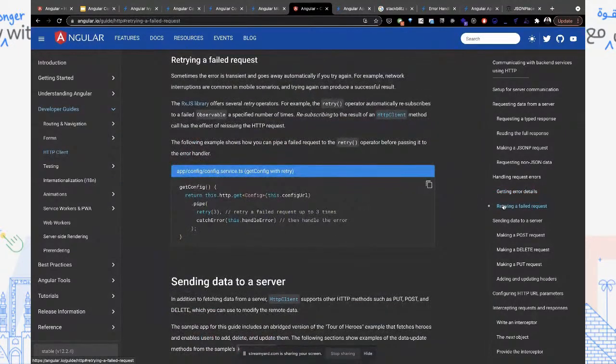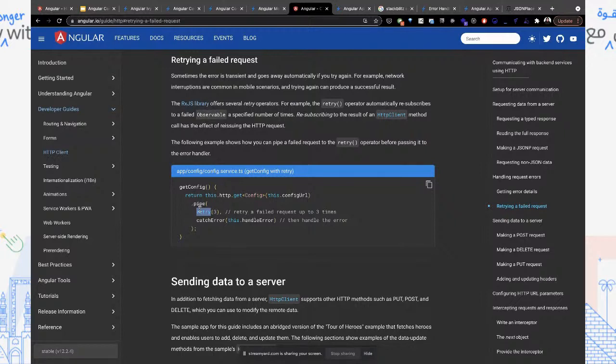Or if you want to retry a failed request, this is where the power of RxJS comes in, especially since we said we're listening to a continuous stream of data. What we can do here is pipe it, using RxJS operators like retry. What we're doing here is whenever we get a failed response, or whenever we get an error, retry it 3 more times, and only after that you fail. This is really incredibly powerful in any real use case.